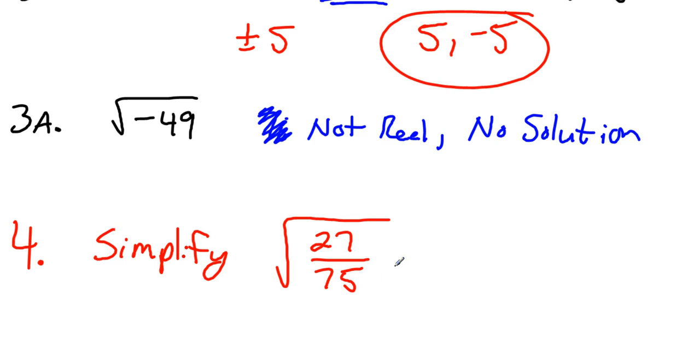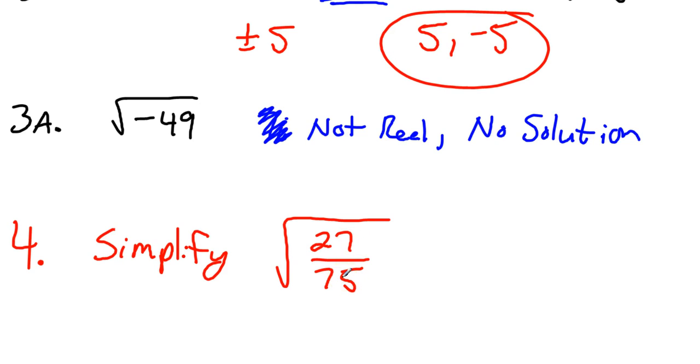Okay, so similar to the first couple ones here, this time it's simplify. And again, if it says simplify, they just want one answer. They're not looking for the pluses or minuses. This is one that's just giving the answer. And if you have square root of 27 over 75, there are a couple different ways you can do it. What they want you to think about is that neither one of these are perfect squares. So you have 27 over 75.